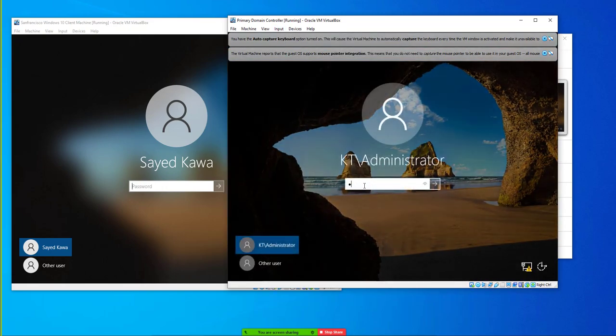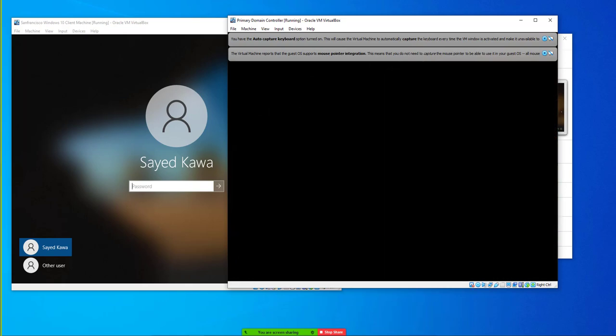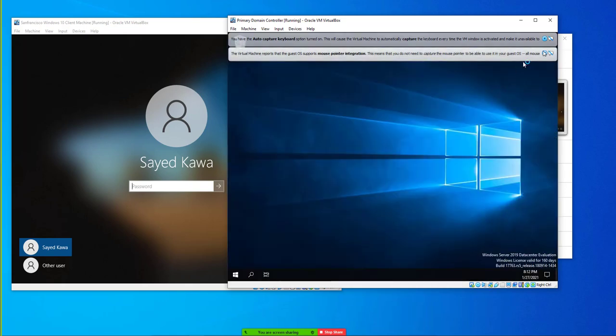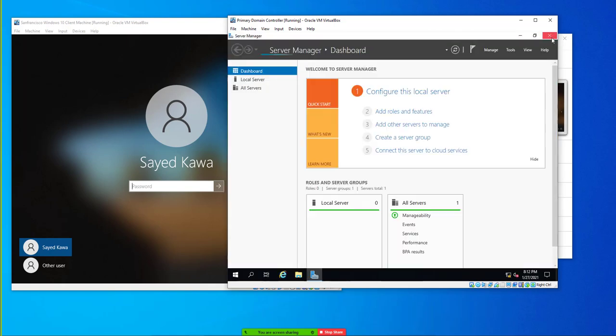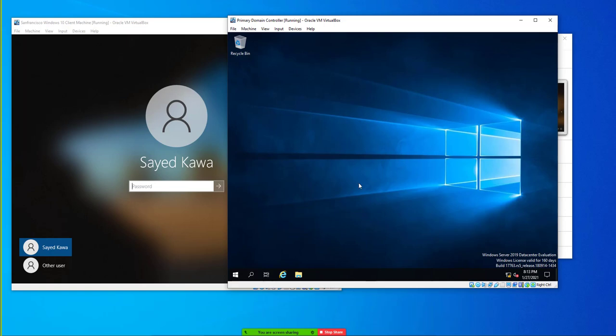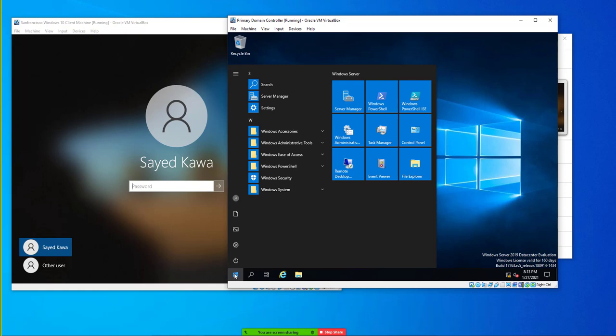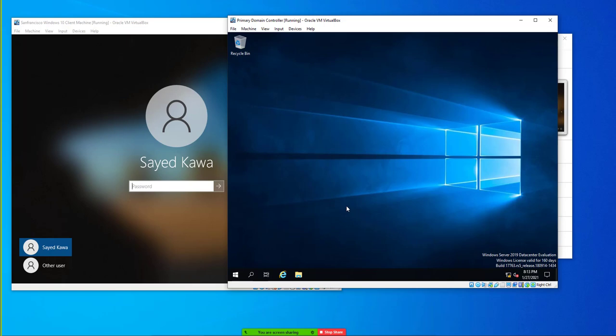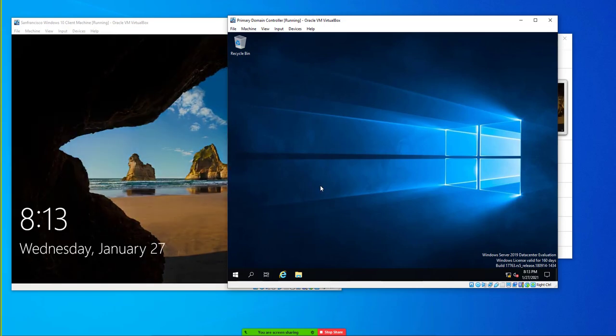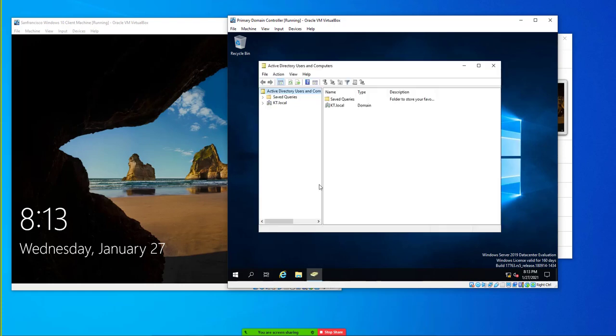If a user is not able to log in, you can simply go to your domain controller and try to reset the password. So today we will test two different things. First, we will try to reset the password. Second, we will put some restrictions, and I'll show you what those restrictions are and how they work.